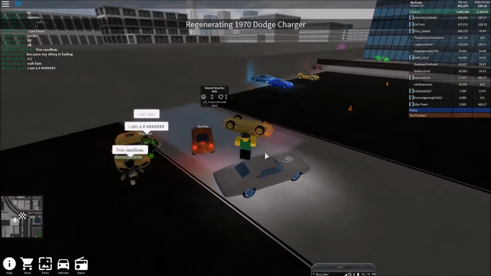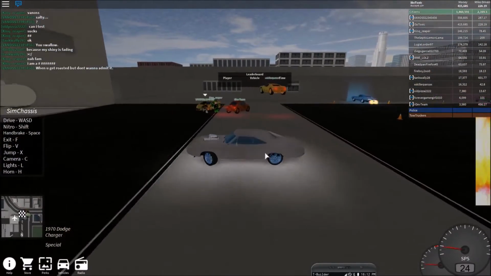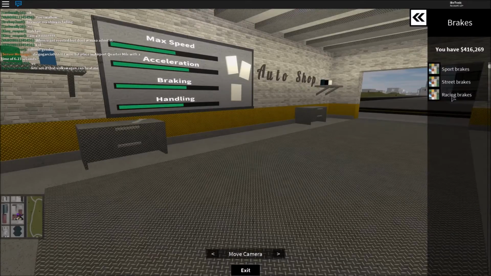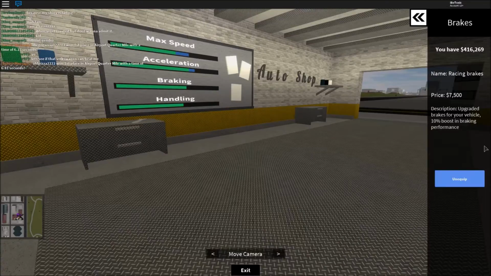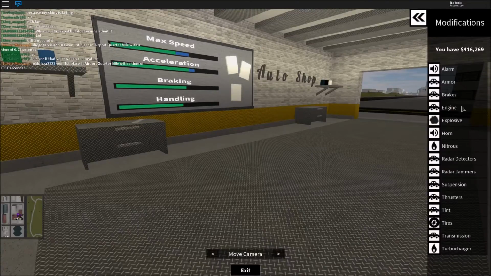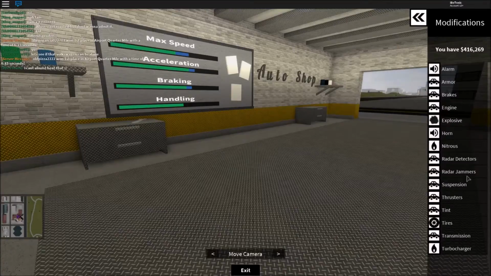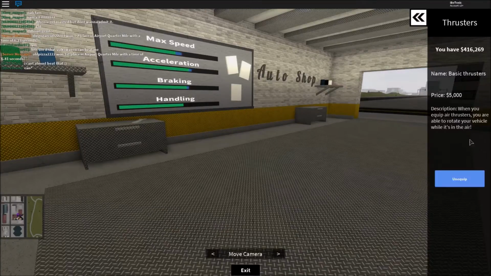Now, if you don't know, the Dodge Charger with this setup, with racing brakes, not really necessary, but engine, you gotta get ludicrous, that's the fastest possible. And then next you want to get nitrous rocket fuel. So you have pretty much infinite boost, but not really infinite. It's just super long. It used to be called infinite because you couldn't see the bar, but now you can.